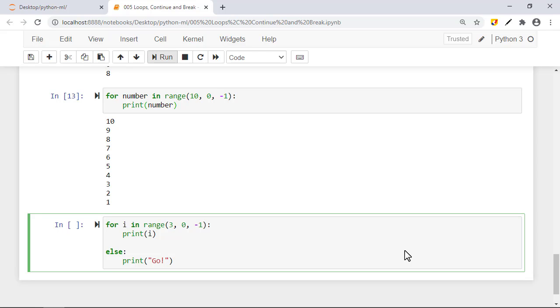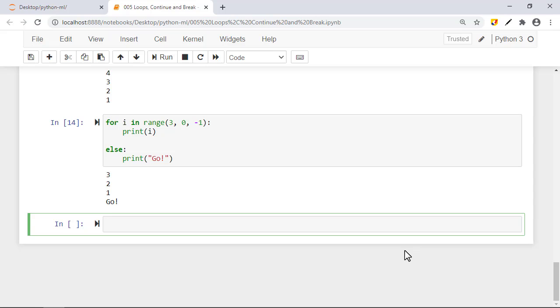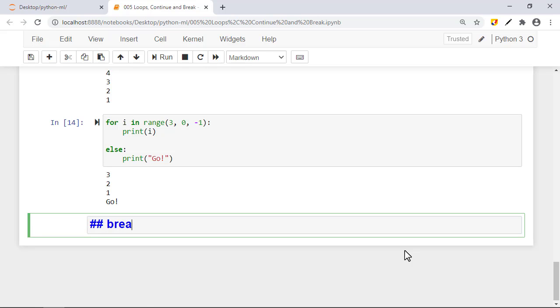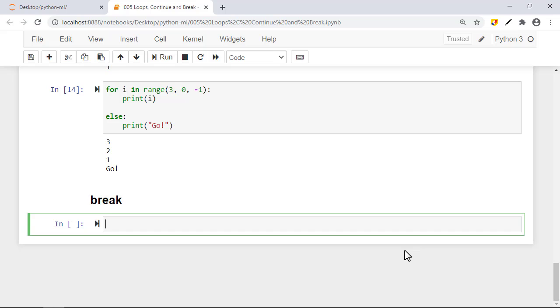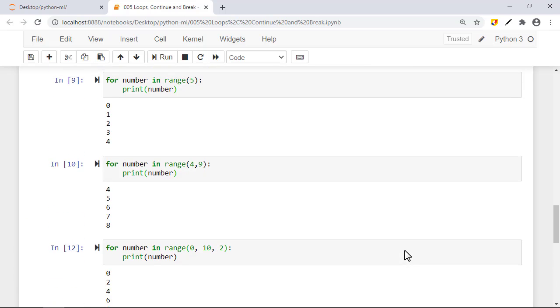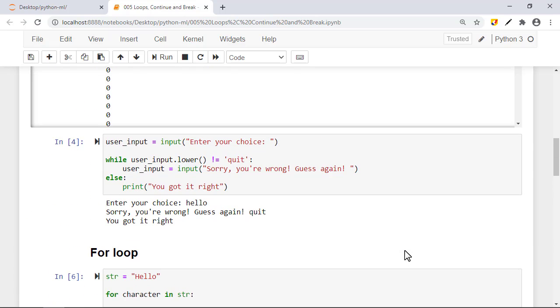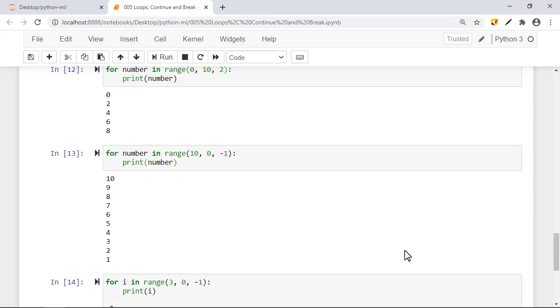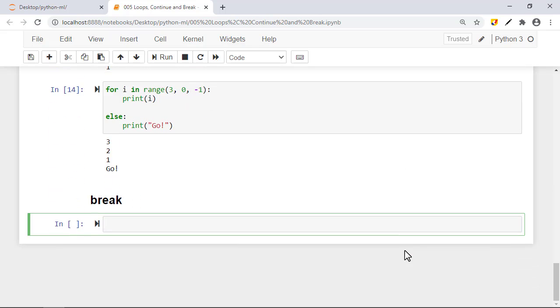Now in Python, there is the break keyword. It can be useful to exit your loop based on some kind of condition. So let's take an example of this. Earlier we wrote a while loop to exit when the user enters quit. We could implement the same thing using the break statement.